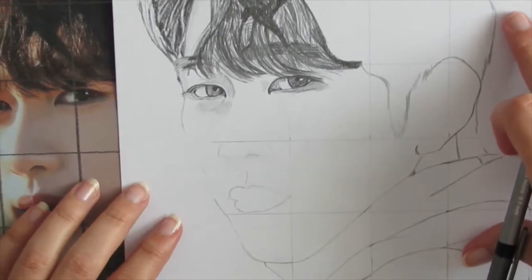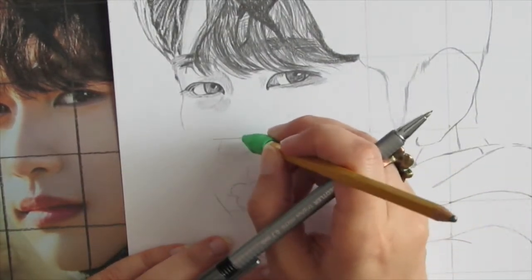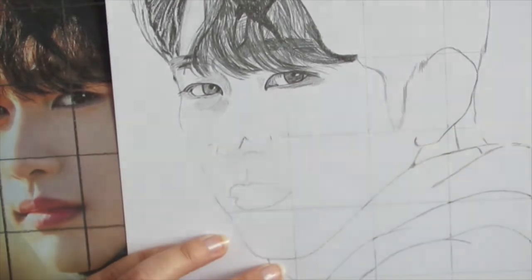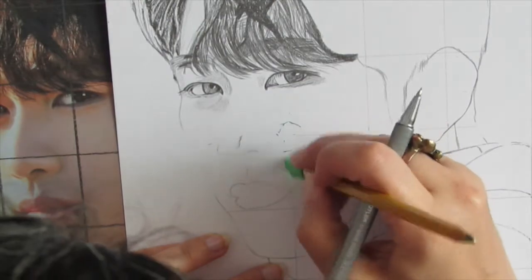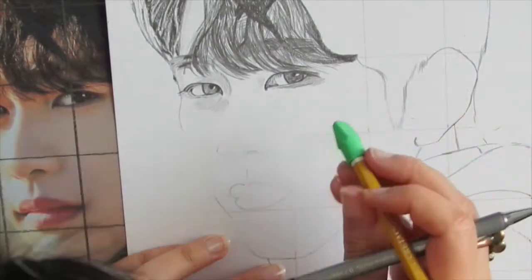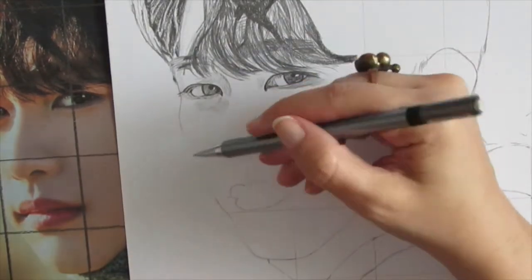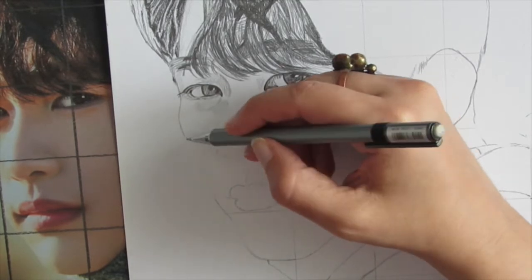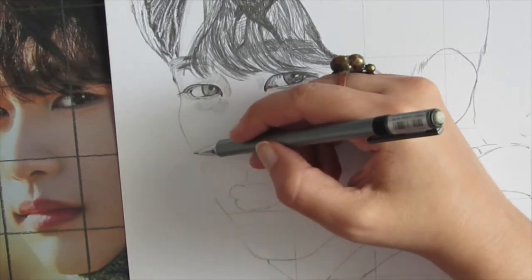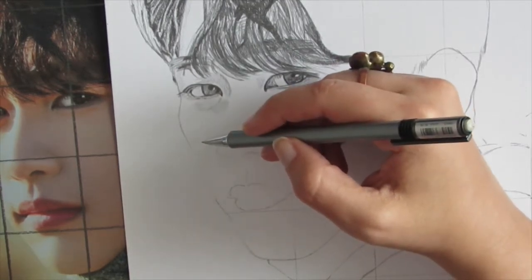Let's try a different area now. I particularly love to draw the mouth and hate to draw the nose, but there are some tricks you can use for either part. I'm erasing those lines because they aren't needed, but I keep the ones that are close to the mouth and the nose. And now I'm just adjusting the face line.